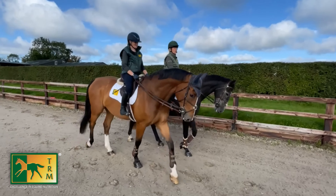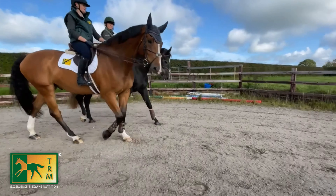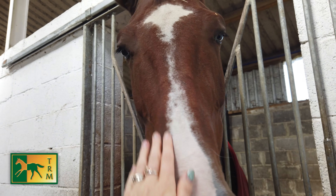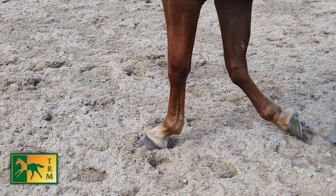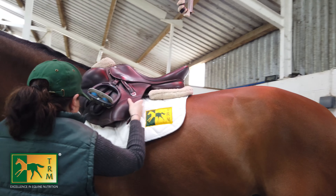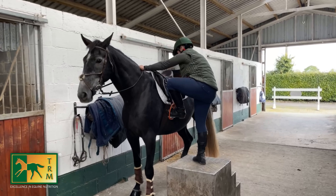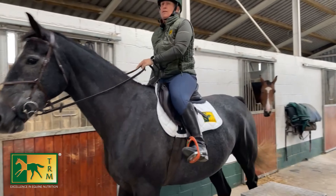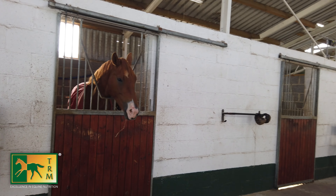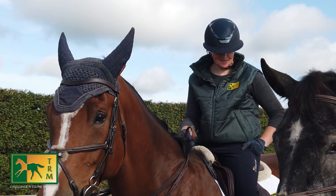Looking at young horses, where would you source them and what would you look for? Looking for them to have good canter, nice temperaments, easy to work with, good reflexes and careful to jump. We always seem to end up with quite big ones — we don't know what we're looking for! The only small one I have is Tango but I'm not allowed to ride him — he's really sharp. So: good canter, sharp reflexes, a little scope and size about them.